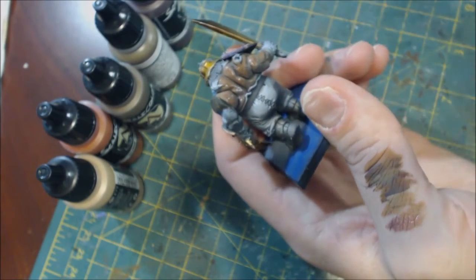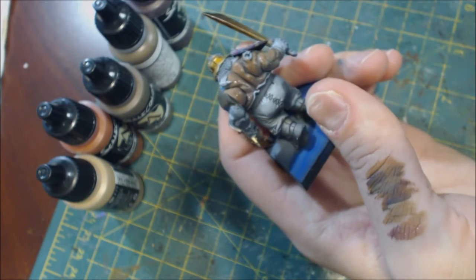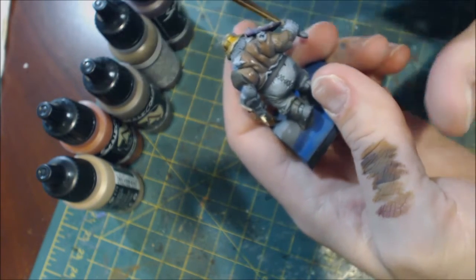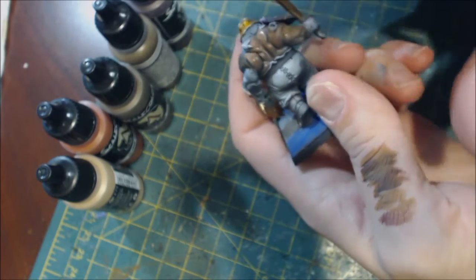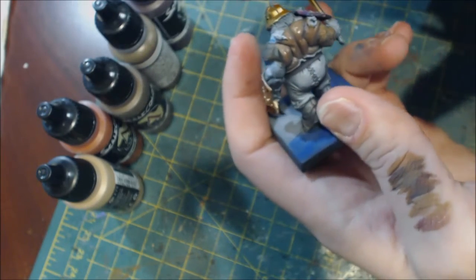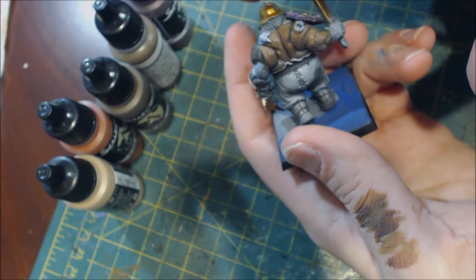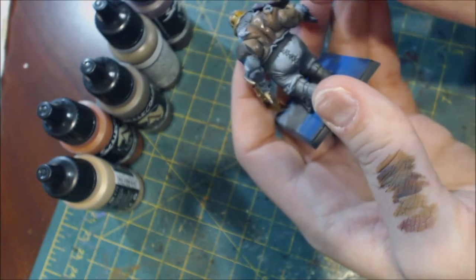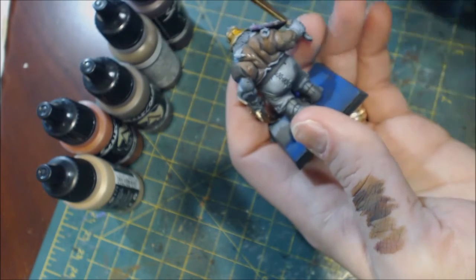Now, we want to let that glaze dry completely. Anytime you're doing a true glaze, and that was absolutely a true glaze, nice and thin. But you can see there what happened. Look at how it brought all those tones together. As that dries, I'm going to talk about how I would sketch this quicker.